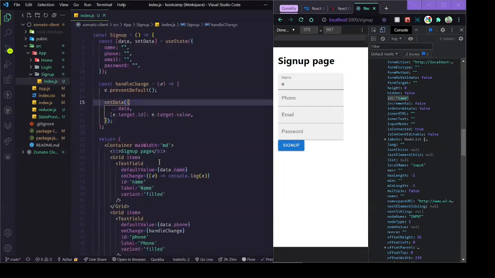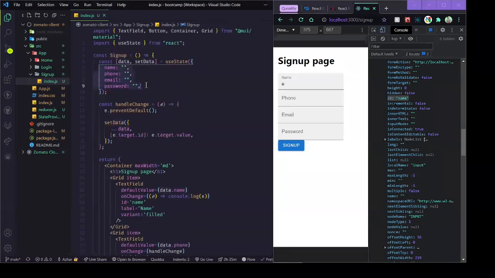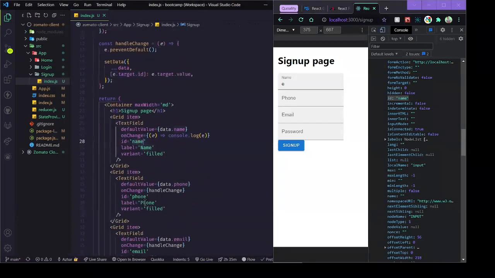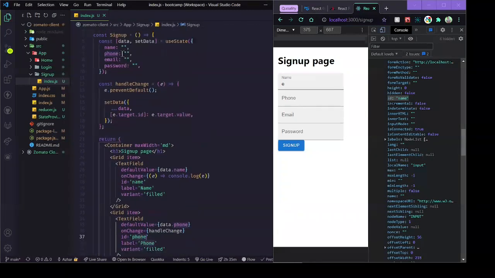Why? Because what we are doing is getting this ID, and with setState we say: load all the data, whatever there is, and just update that state with whatever e.target.id is, which here is name, here is phone, and so on, and update this state for that particular property with this value.